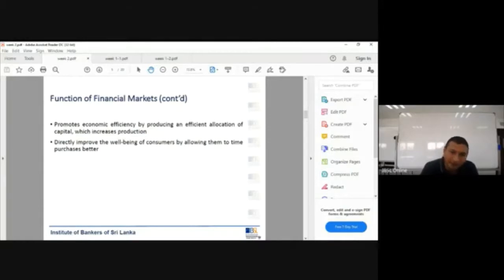So what you're basically doing through financial markets is, financial markets give you the resources required, which you service across your lifetime earnings or future earnings, so that the financial products that the financial markets produce make sure your well-being is being looked after. So you purchase your future time through financial markets, and the financial markets allow you to have well-being by allowing you to purchase your time better.